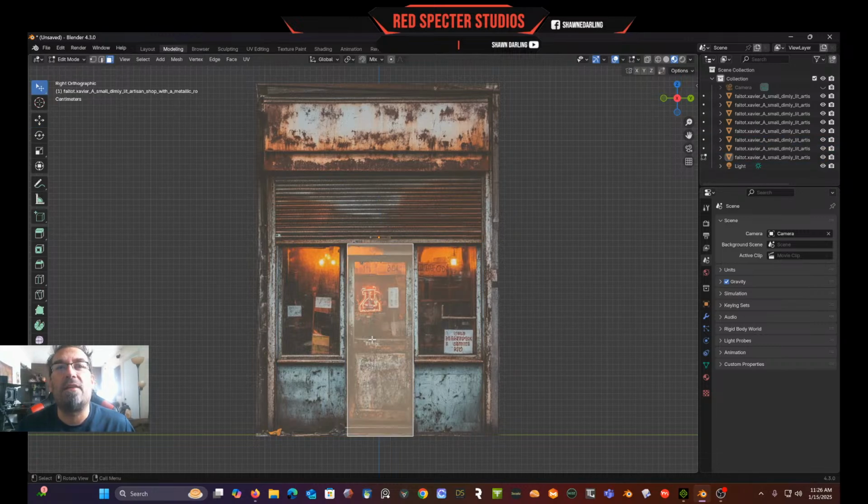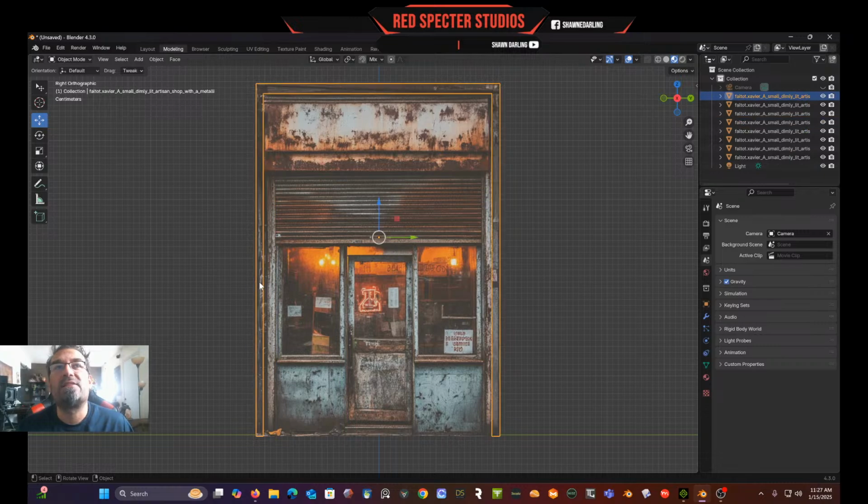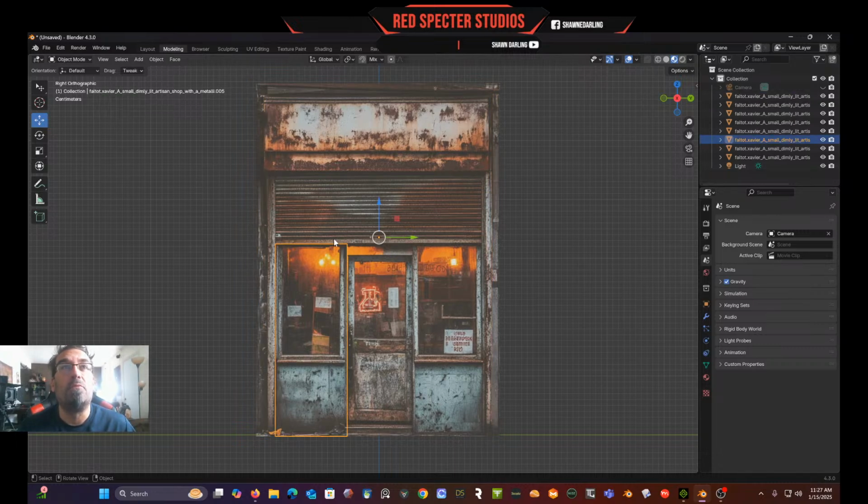If we go back into edit mode, you can see now we just have the door and these 2 panels here. And so we have to select those separately, like this is this panel, this is this panel, this is the door, and so on. And it's a really good way to separate everything out, because it keeps you from having to make 1,000 loop cuts and making your stuff a lot more complex than it really needs to be. So as we get more detailed, obviously there will be more cuts, but not overlapping ones, which is great.